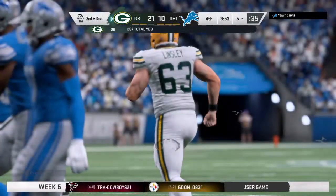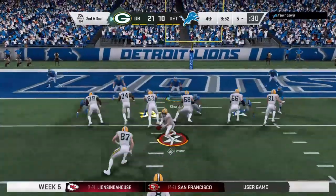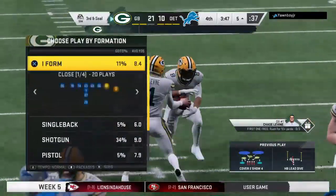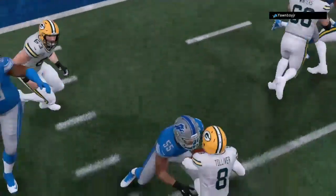I don't know about you, Brandon, but I often think to myself, in these situations, I want a back who can create his own space, who can break tackles, and in a sense, become his own blocker. We don't have that guy in the game right now. No gain on the play there. They're going to need to come up with something better here on 3rd and goal.